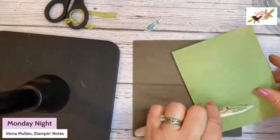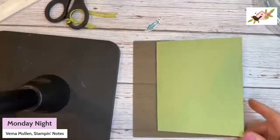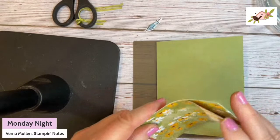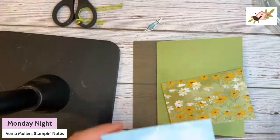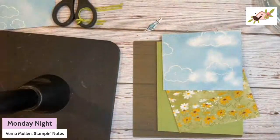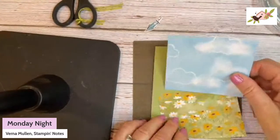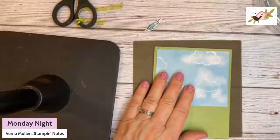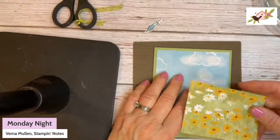You know, this might be Pear Pizzazz. Actually, I think it's Pear Pizzazz, and I put Old Olive. All right. So we have 2 pieces of some of that Flower Designer Series paper, one for me and one for you, Liv. And then we have 2 sky pieces. I would use one whole sheet, but I'm out of the nice scenic sheet. I just have pieces from each end of it. And this upper one here is 3 by 4, and this one is 2 3/4 by 4.